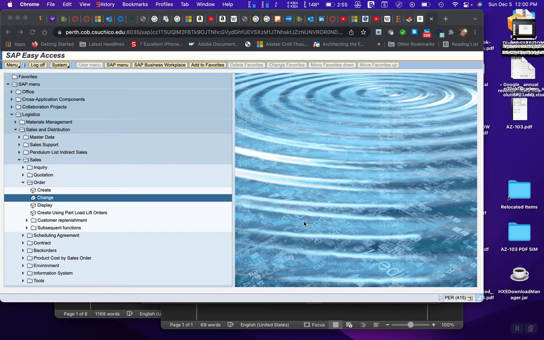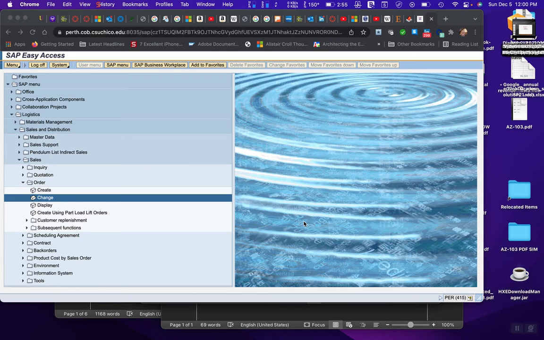All right, so a couple things. I'm going to assume what's happening is we create an inquiry. And then from that inquiry, we create a sales order. And then we save the sales order. But what will happen is we're getting an error message. You would see an error message saying something to the effect of pricing condition PR00 is missing.